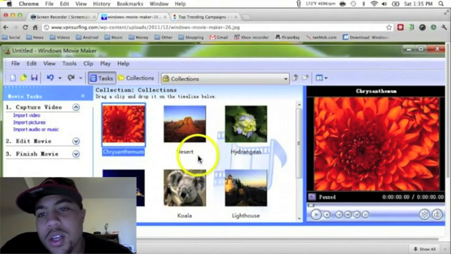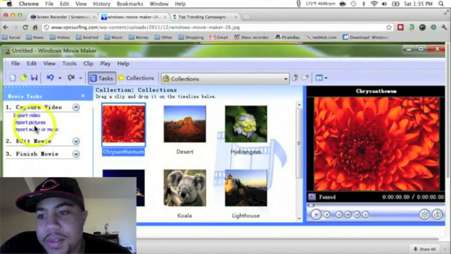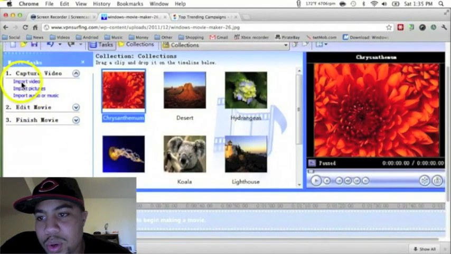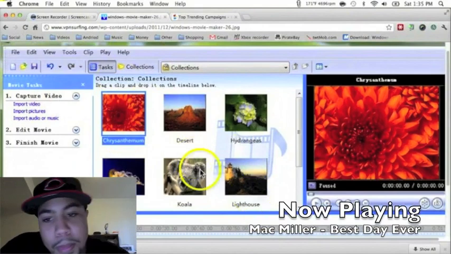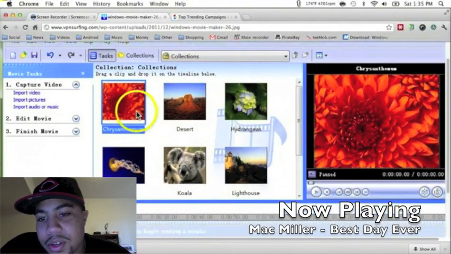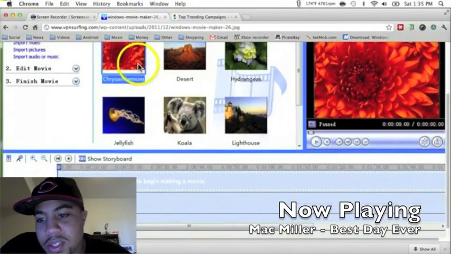Basically on Movie Maker, turn it on. You want to go to Import Video. Remember, this is a picture, so I can't actually click the stuff. I'm just giving you kind of a quick guideline. You want to click Import Video. It's going to appear in your collections right here. And let's say that I'm clicking this flower picture. You want to go there, press and hold it, and drag it down to video.